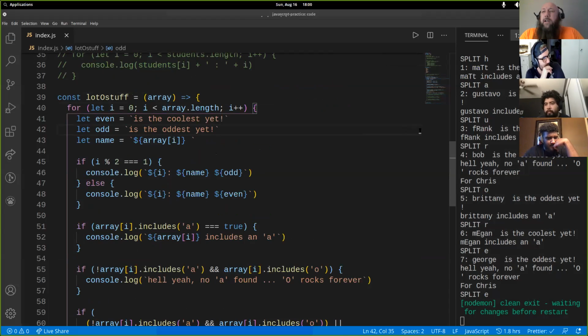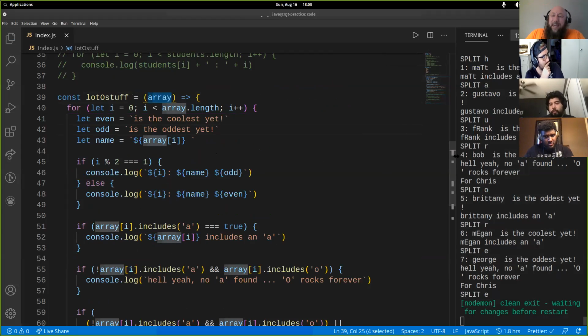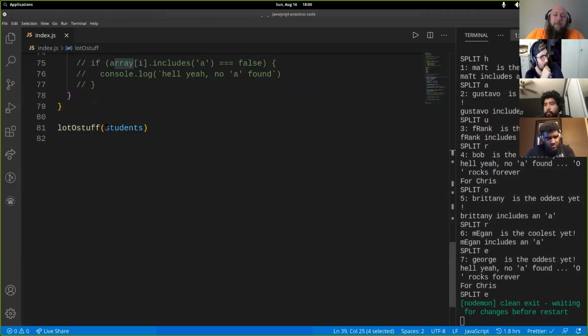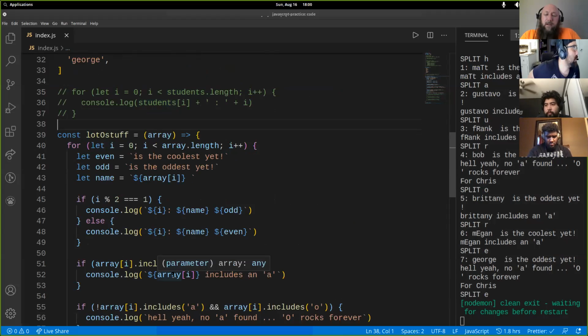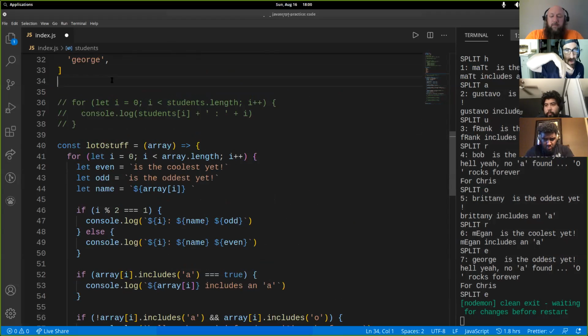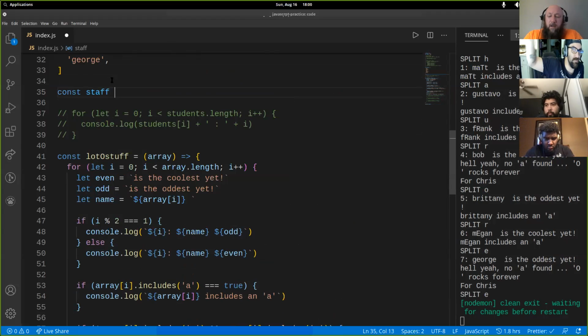That's a really important concept that you have to get your head around. That when you have a function, whatever name you use doesn't make any difference, but everything has to match inside here. And then when you put in the parameter, that becomes whatever this name is in every single instance inside that function. So like we could make another array and have it be staff, with staff names, and then we just put that in the parameter at the bottom, and it would change, right?